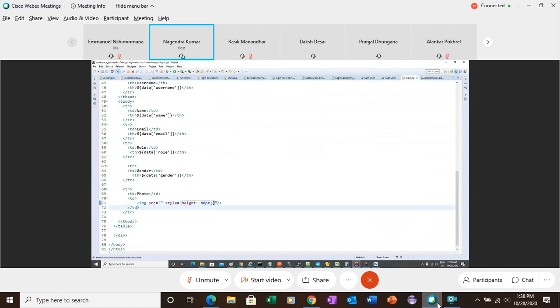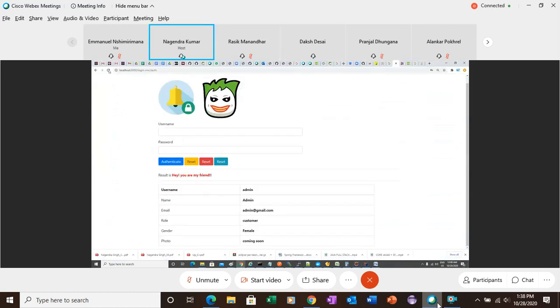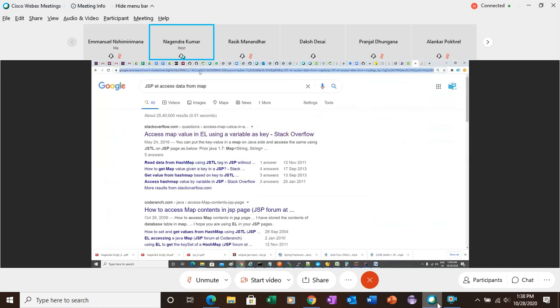Here, you have to set the photo location. You remember? It has to be /images/, so it will bring you the photo URL. Then it will show you the photo. What I mean to say is, here in the database, you can go and copy the URL.